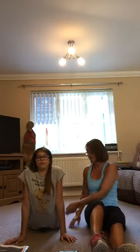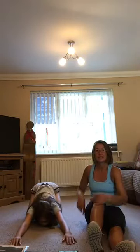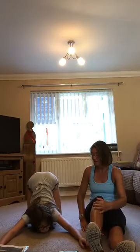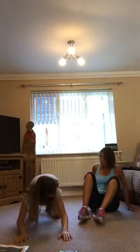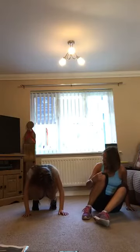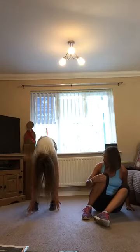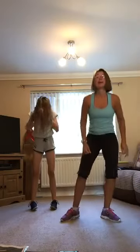Brilliant. And now lift your bottom up and sit back over your heels. That's it. Try and get your chest down to the ground. There we go. And pushing back up onto your toes. Back onto your toes, so your knees are off the floor. That's it. And keep your head down by your knees. And stand up with straight legs, but head down. So stretch your legs up. You can put your heels down. And slowly uncurl up, bit by bit. There.